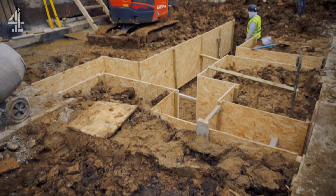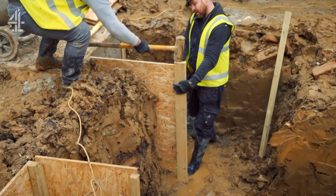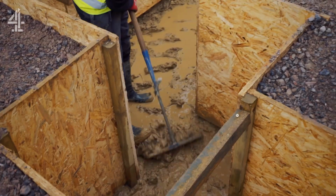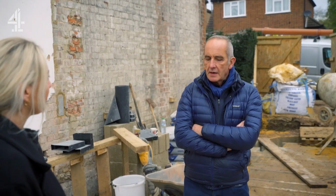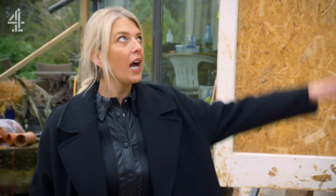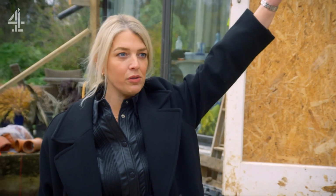No sooner do they dig out the old footings than pouring rain threatens to delay the new foundations. This is slightly kind of been delayed, hasn't it, by the weather? It has, yeah. So the rain has been really bad. Can you make that up, do you think? We're going to make it up. So what we're going to do, we're going to put a big scaffolding up with a massive hut that will go across the existing house. So we're going to make it completely watertight.